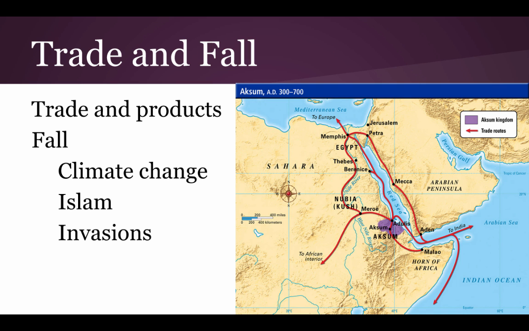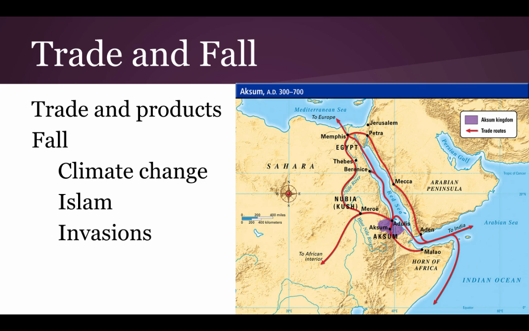And they got a lot of wealth and success from their trade. As you can see, they are in a perfect spot. They connect that Indian Ocean trade, and you're going to watch a video on that. But we know Aksumite goods actually traveled all the way out to India, down Africa, all the way up. They traded with the Romans, with the Persians, and they traded really anything, so much so that their coins were actually found outside of this area. And it seems like they were one of the foremost traded coins in the world, along with Roman, Chinese, and Persian coins. Their big goods that they traded were ivory and gold.